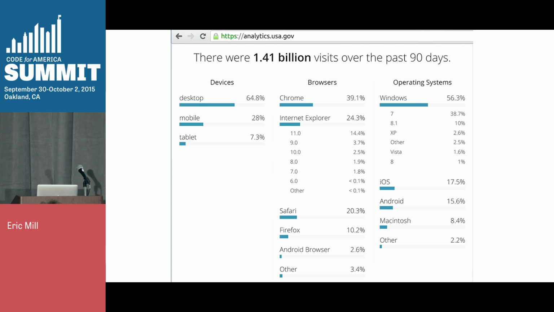XP has been trending down. When we launched it, I think XP was around 3.3%, and now it's down to 2.6%. It's basically going down 0.1% every month. But the even more encouraging thing is that even this data is really misleading, because this is just going across the whole federal government, and there are definitely some legacy audiences out there. But in your site, and especially in new things that you do, you may find very much lower numbers than this.